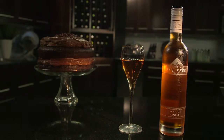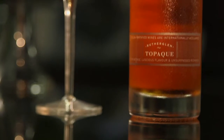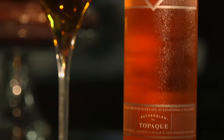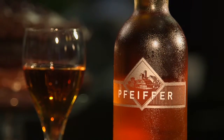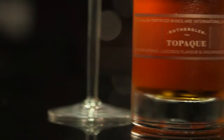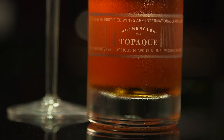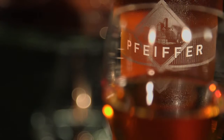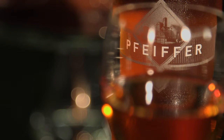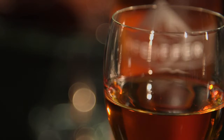The next thing up, the cake, well, it's chocolate cake, man. What are you gonna do? What are you gonna do, right? So I thought, you know what, we're not gonna cut it, we're not gonna contrast it, we're gonna complement it, right? The 3 C's, the cardinal rules of blending flavors. So we went with something called Topaque from the Pfeiffer winery in Australia. It's made with the muscadelle grape, and you've got these really nice honey raisin flavors to play around with the chocolate almond flavors that are happening in the cake and then the icing. So nice pairing, and it's got a really nice dense mouthfeel, so it's just dense all around.